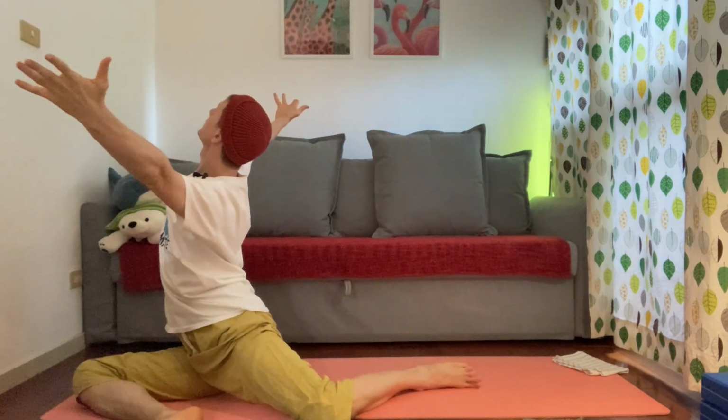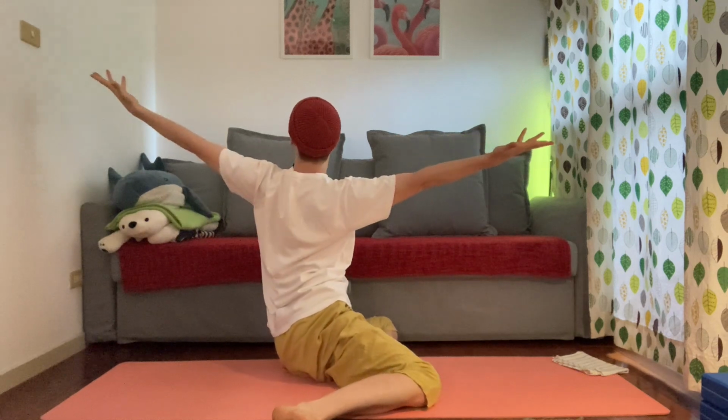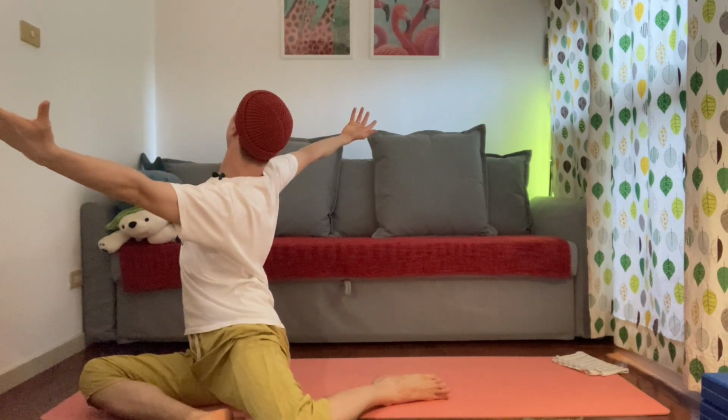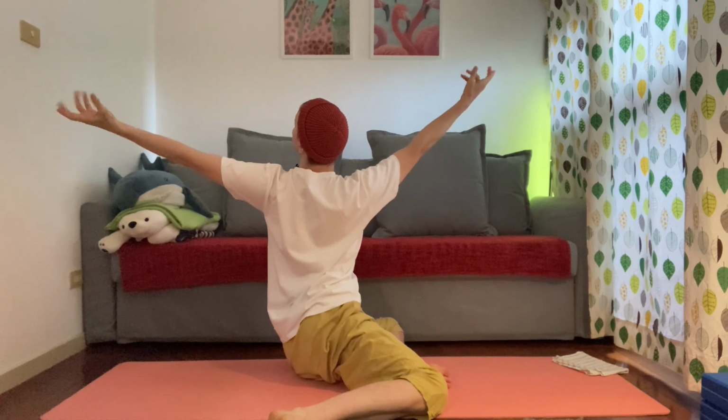Now, open your hips, keep your feet in front, spread out your hands, and then from here, gently move to your right. Warm up your back, your hips, arch your back, open the chest. Then slowly move to your left, and the same, gently arch. Good, and now to your right. Good, and to your left. Great, release, keep your feet in front.